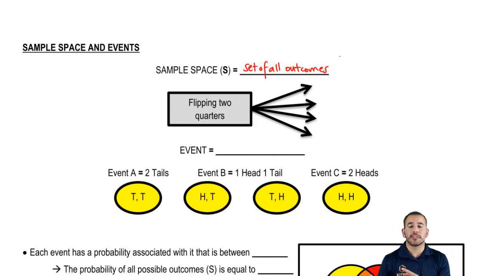So now, let's talk about flipping two quarters. So flipping two quarters, what's the sample space for that? And you're correct if you're thinking that there's four possible outcomes. We have tails, tails. So you flip two quarters, you get tails first time, tails the second time. What's another possibility? We get heads and a tail. We get a tail and heads. And the last one is two heads, right? So those are four possible outcomes that's considered our sample space.